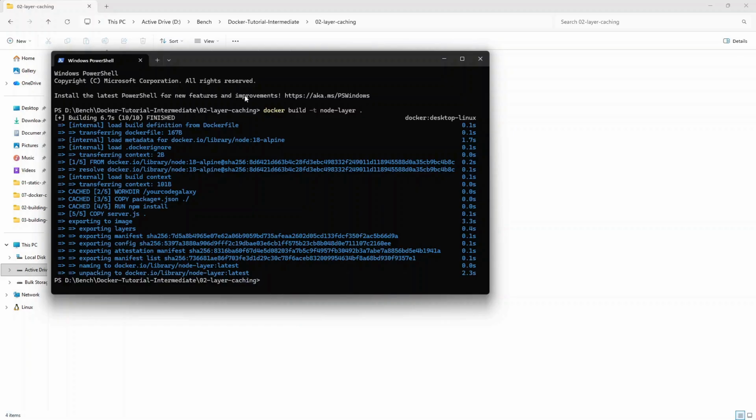Okay, this finished in 6 seconds, no problem. And we don't need to run the command, we know that. Okay, I will just show it to you. docker run -t -p 3000:3000 --name node-layer, and then another node-layer.